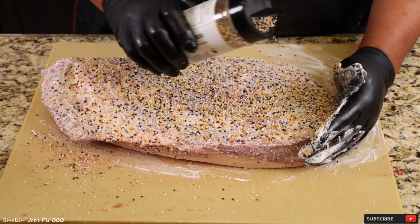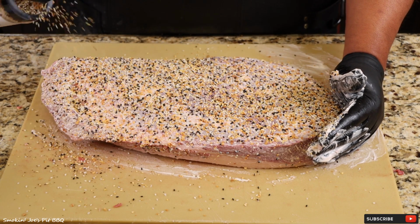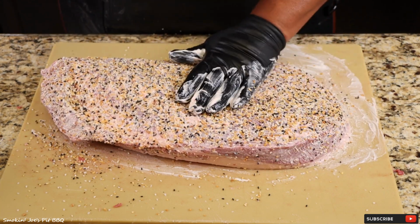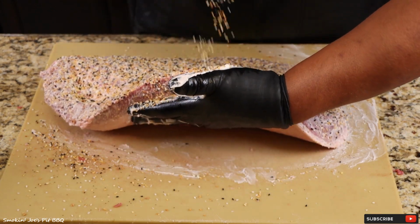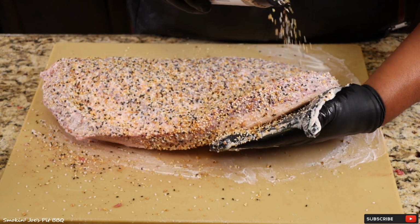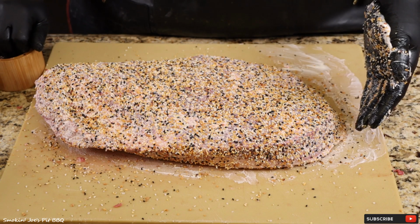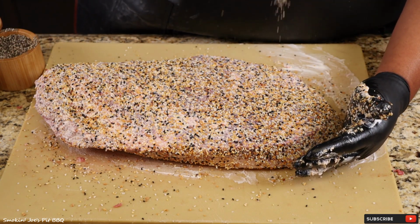So it's gonna be interesting to see what happens with this sesame seed once it's smoked. Press that down and that mayonnaise is really gonna grab a hold of these sesame seeds, okay? Grab your sides. All right, I've got some 16 mesh black pepper. Just gonna add some on top of this everything bagel seasoning.